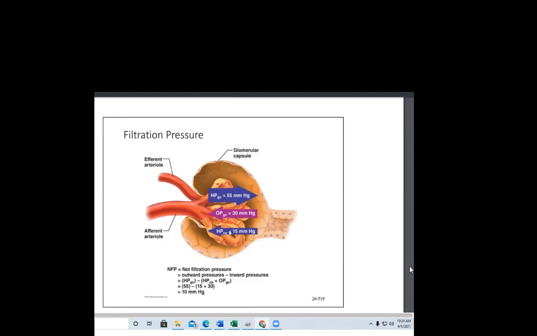And these numbers can change, again, depending on what's inside my blood. So osmotic pressure in the glomerular capsule, if I have more solute, that's going to prevent fluid from leaving. But again, blood pressure is a big factor, and that's the hydrostatic pressure value of 55. That is really going to influence the pushing of fluid out of the blood into the kidneys.